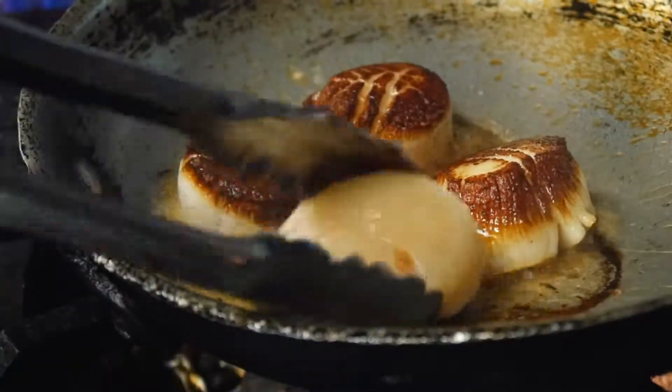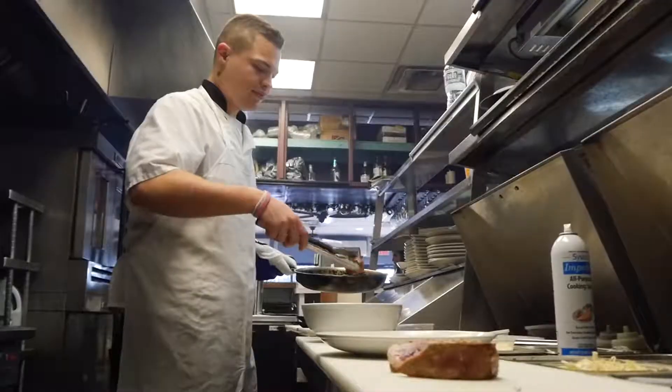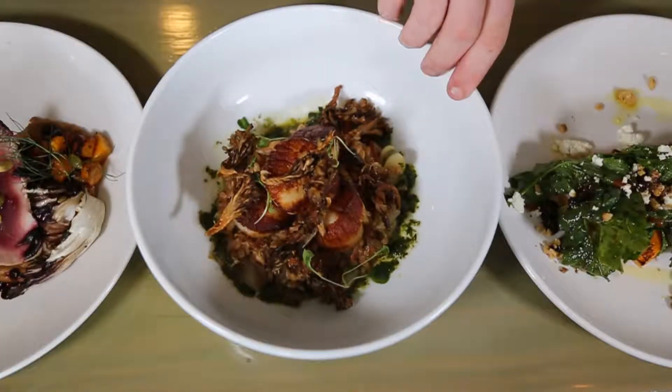Love this dish. This is our scallop dish at this location. We do a toasted farro risotto with some braised bacon, little tripolini onions, some crispy maitake mushrooms, a sweet basil pesto, and it just works. I love it. I'm a scallop guy — it's the butter of the sea, and there's nothing better than a good scallop dish, and you definitely knock this one out of the water.